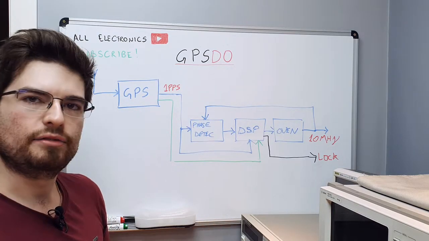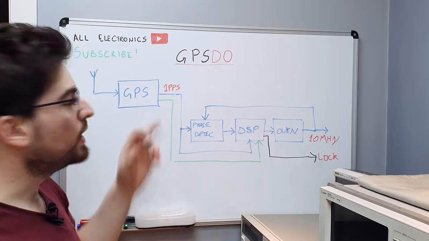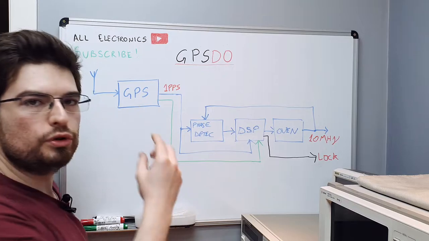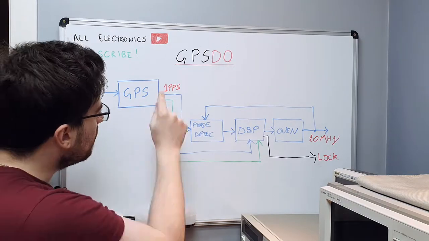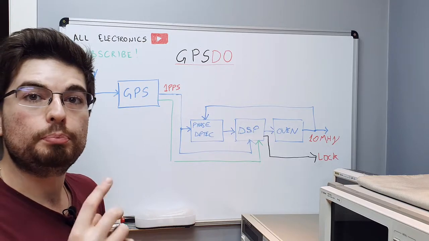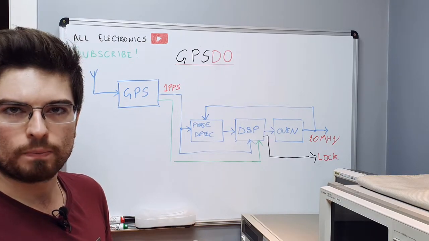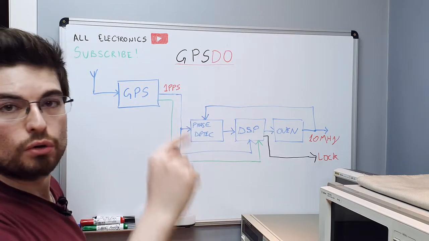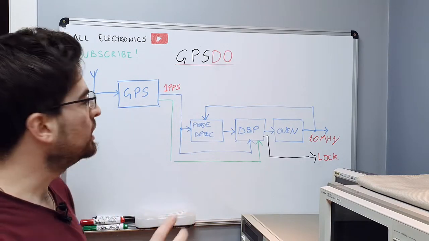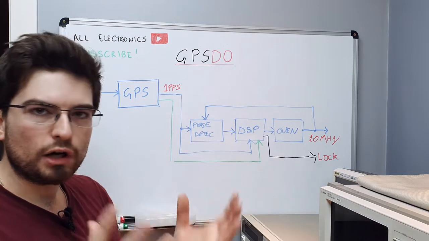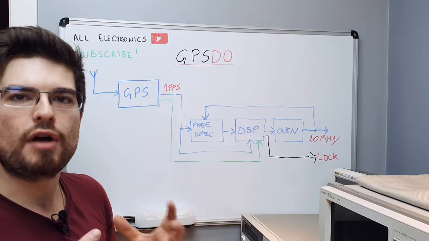The most common GPS devices output a one PPS signal. What's the one PPS signal? It's a one pulse per second. So on the output of the GPS receiver we have a one pulse per second signal each second. This pulse toggles from low to high. So each second we have a synchronized pulse here that synced with the global frequency reference. That's very precise.